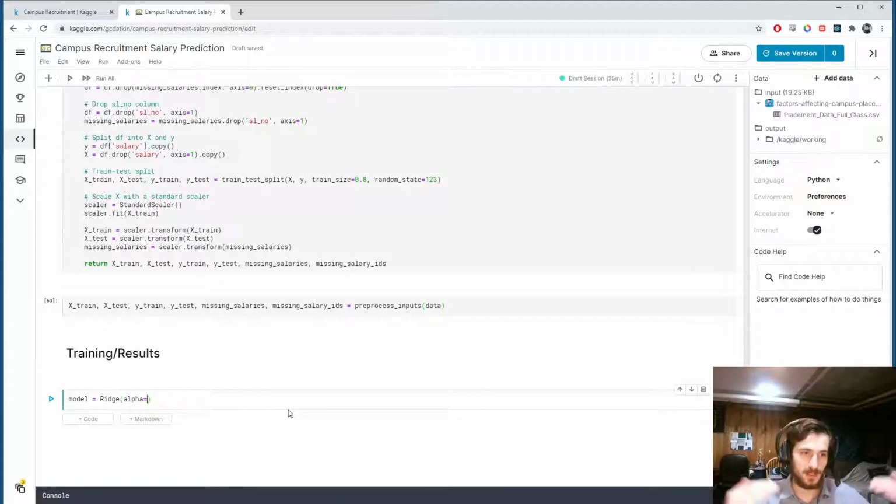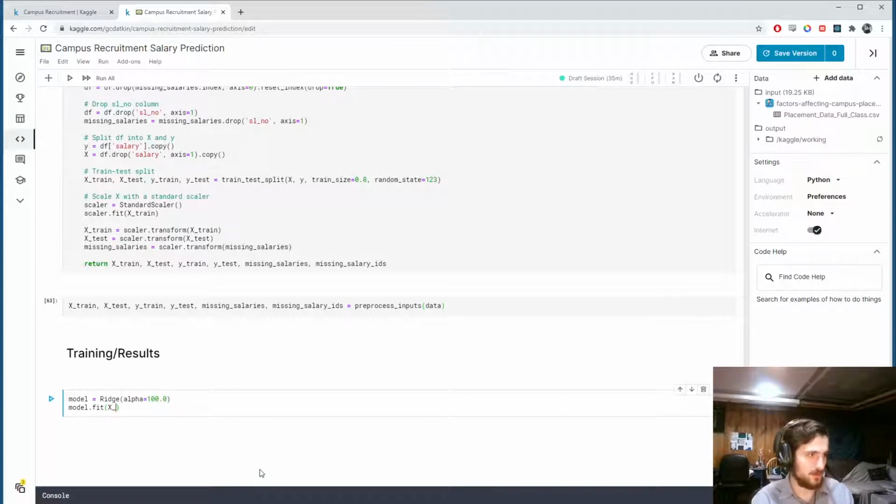It puts a limit on the weights by including the squared values of the weights as something to minimize in the loss function. So it's not only minimizing the cost of how far off the prediction is, but it's also minimizing the size or the magnitude of the weights themselves. I found that an alpha of 100 works best for this data.